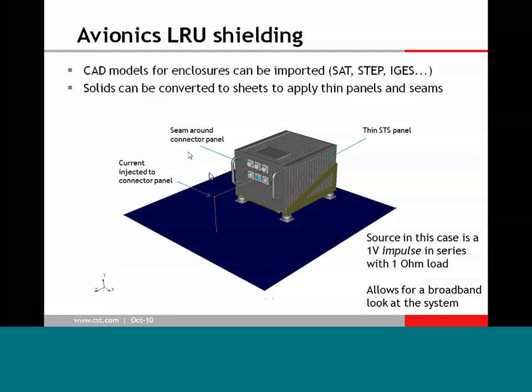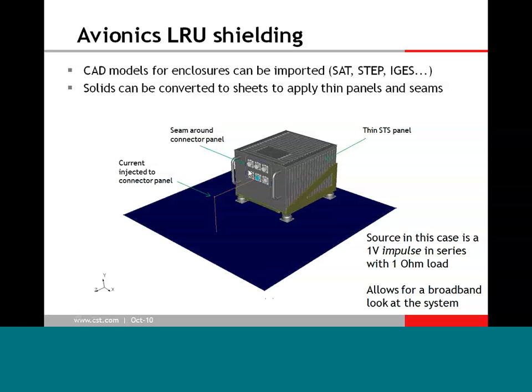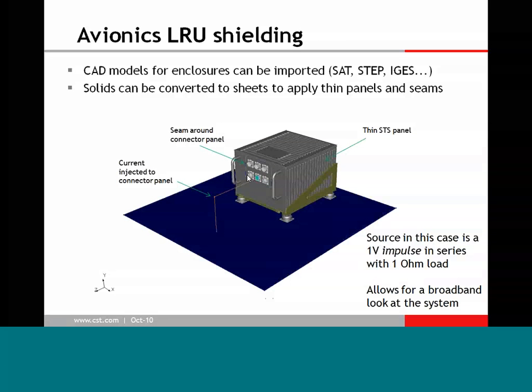So one simulation that you might do is to drive current onto the connector interface, the connector panel, by attaching a wire to the shield of the connector. And then you might be interested in the coupling due to a finite impedance for the joint between the connector panel and the enclosure itself. So these are the kinds of things that you could study and understand. What kind of impedance can I tolerate for the interface between the connector panel and the enclosure?